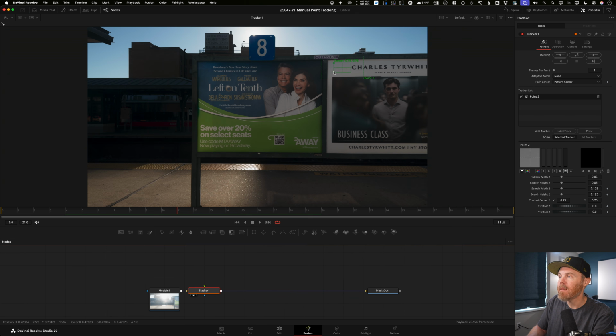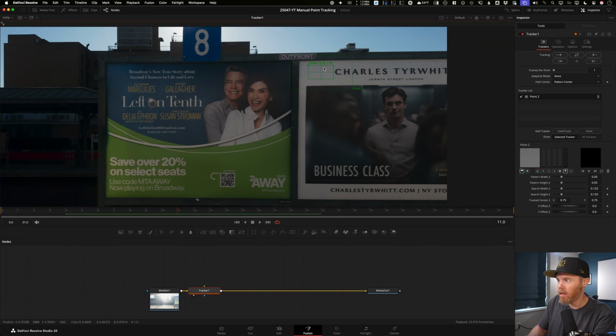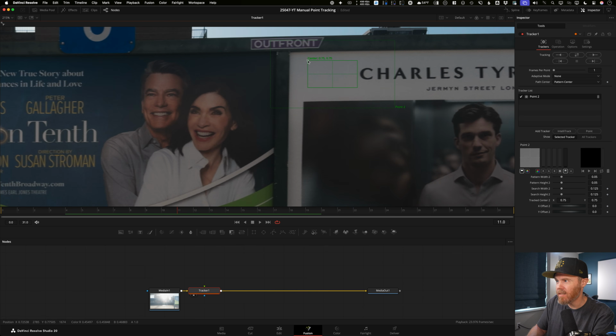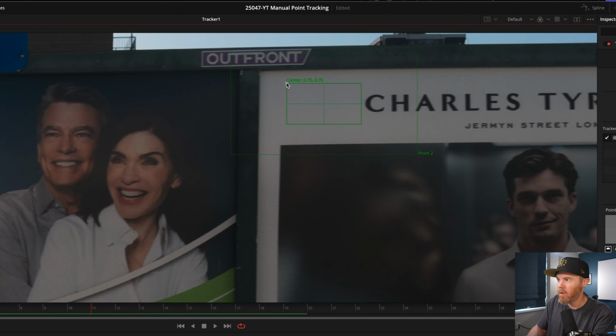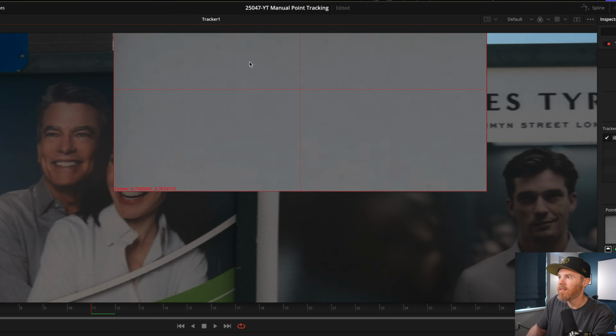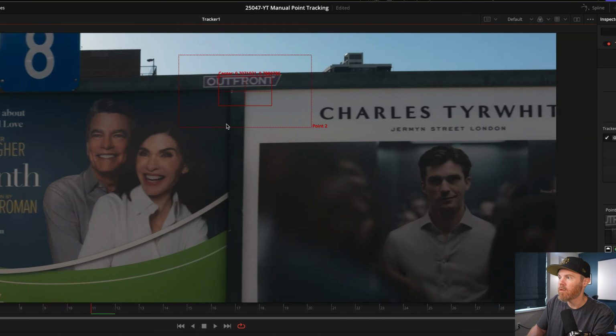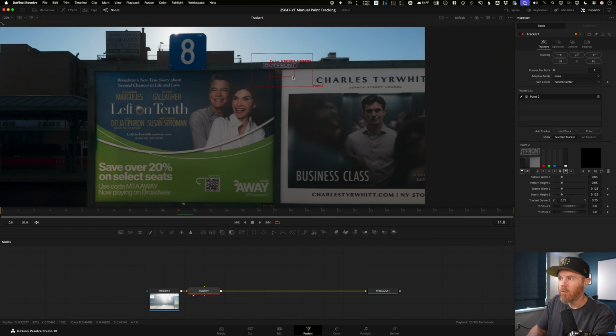And the way we manipulate and move this tracker on screen, if it's the regular old point tracker, is that the upper left has a little dot, a little rectangle. Click that upper left dot and you can actually manipulate that. So something like this, a corner, would be a good place to place the tracker. And I'm starting on frame 11.